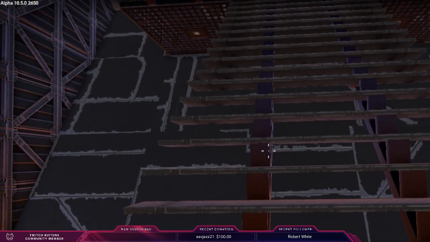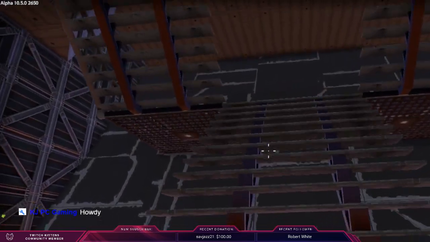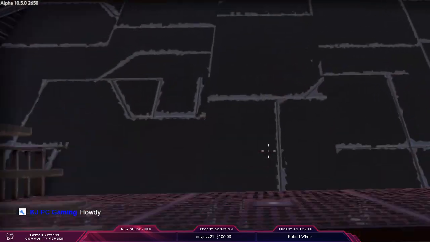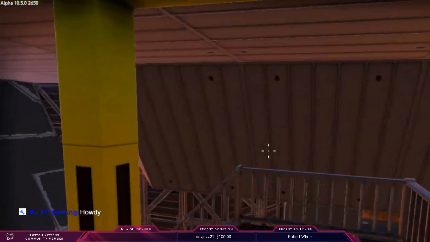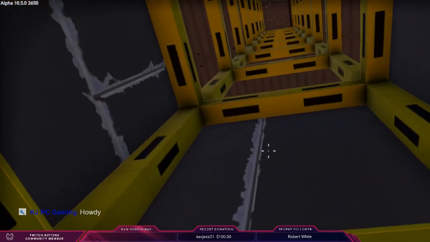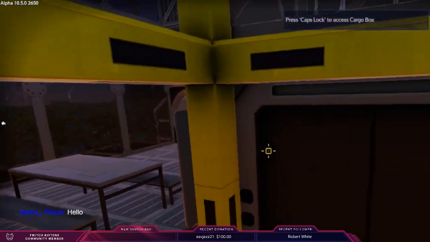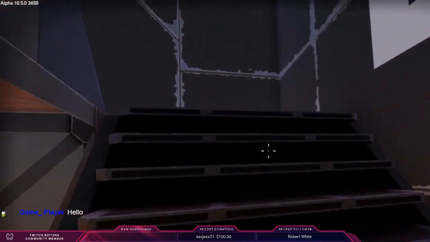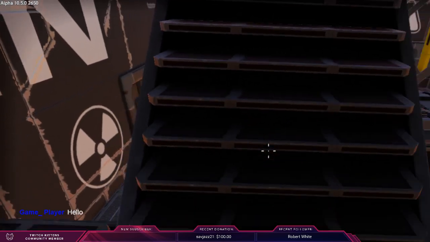I said there's nothing we. I'm still alive! Hey, KJ, what's up? Having trouble with these stairs. We're checking out player-made ships and stuff. Level 2. Okay, so that's the. Alright, so we've seen all of this one, I'm guessing. Yeah, I can't seem to get up the stairs.